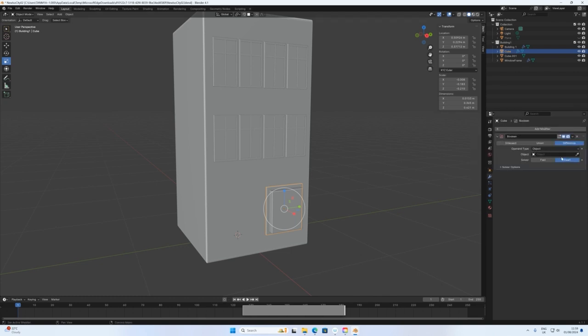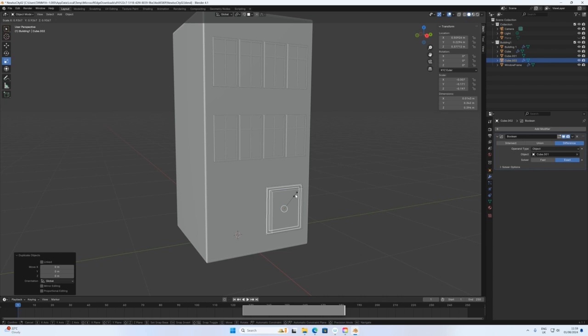So which one you want to cut with the cutter is this one, which in my case is called cube 1. Now if you turn off the cube 1, you can see we have a frame there. But before we apply, I also want to duplicate that again to be my window glass. So duplicate, escape to be in the same place, and just scale down a little bit.